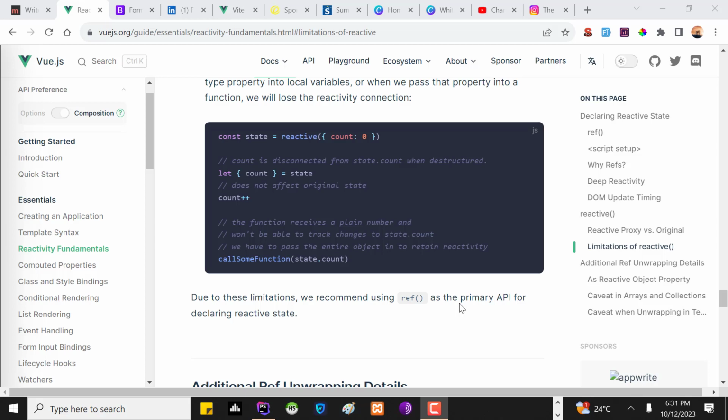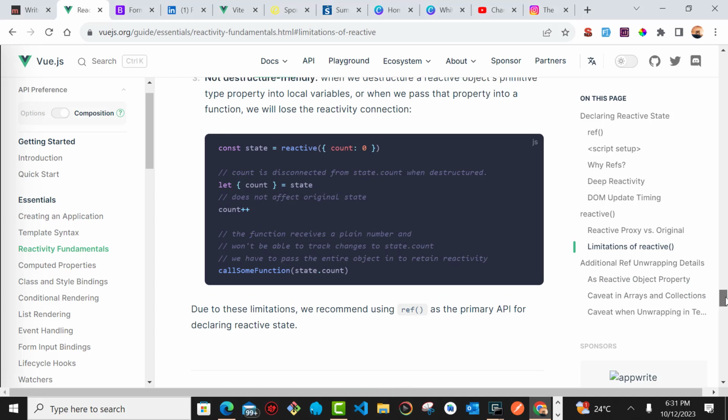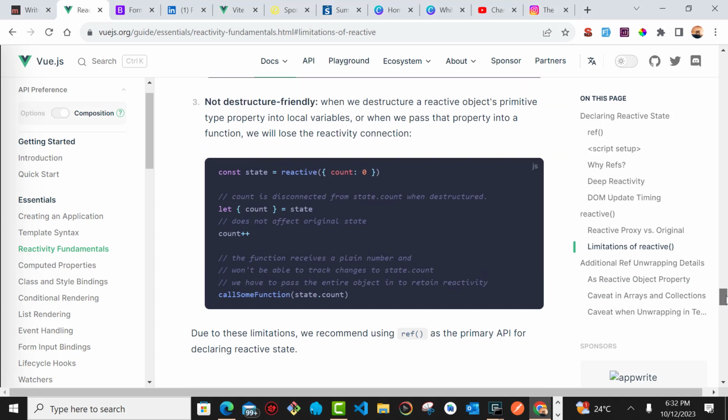And again, something else about this reactive state is that when you read the documentation, there is what we call non-destructive friendly, which says when we destructure a reactive object primitive type property into a local variable, or when we pass that property into a function, we lose the reactivity connection, which is really bad.